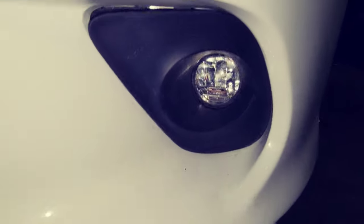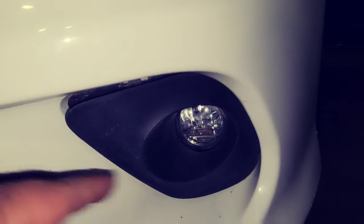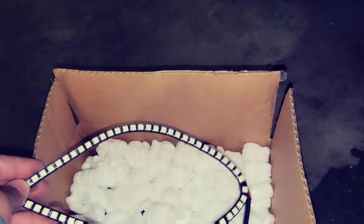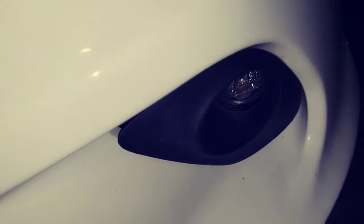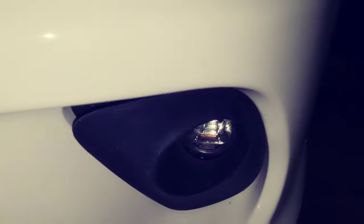My next mission — I haven't seen any videos on how to remove this at all. I've been looking and nobody shows this. I don't even think anybody has it, so I might be the first one on YouTube. All I see is people removing the fog light itself, which is really hard on the Scat Pack — you've got to remove basically the whole hub from the back, you can't get it from the front.